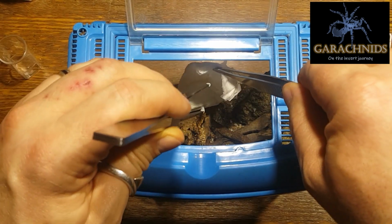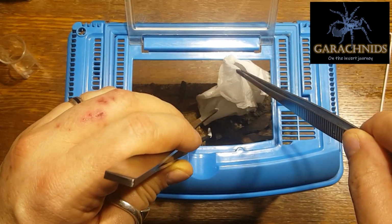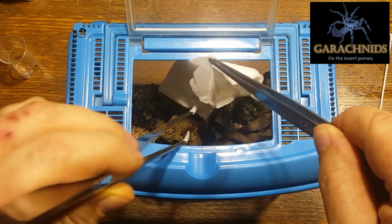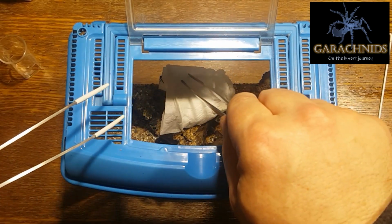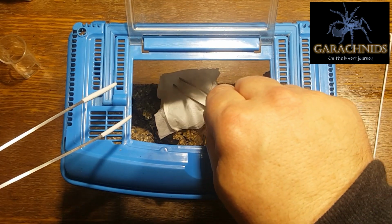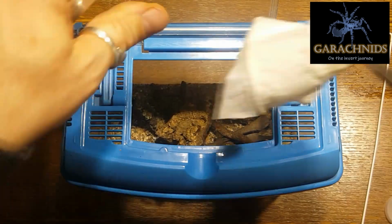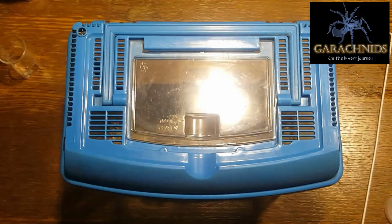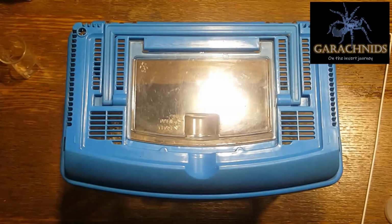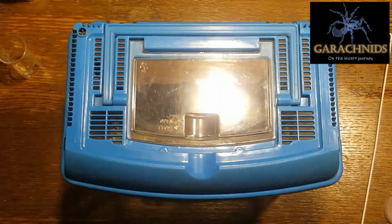This is more than a little nerve-wracking at the moment, because I know these guys are incredibly fast. Oh my word, it is very fast. Oh, the colours are absolutely amazing.